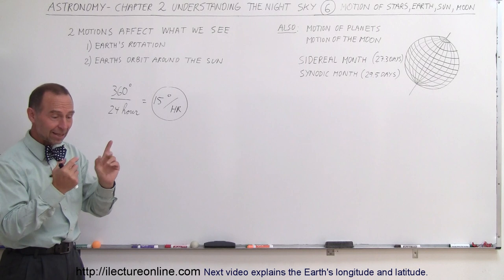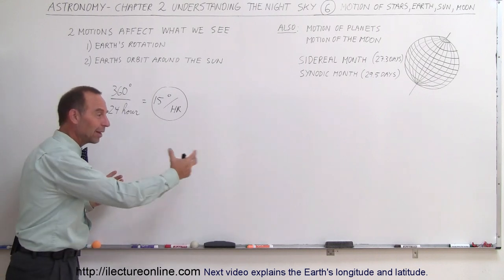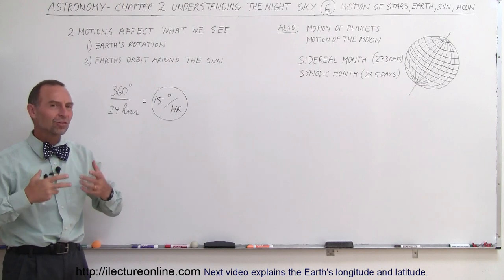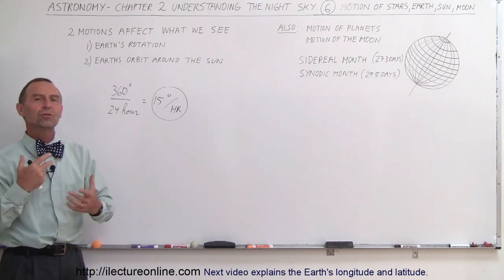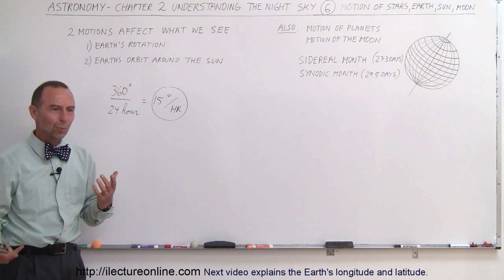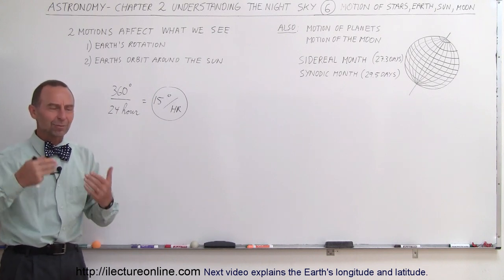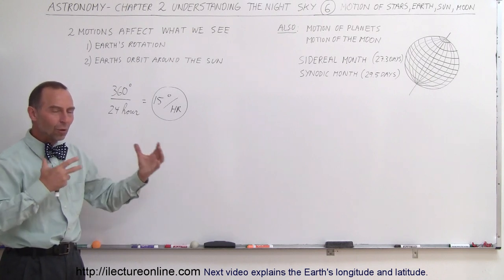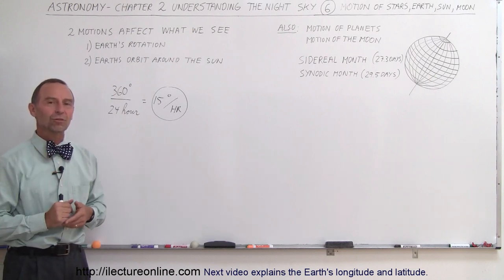But the Earth is constantly rotating, and the Earth is revolving around the Sun. And also, when we start looking at the Moon, we realize that the Moon looks different every night and also moves through the sky, just like the stars. It rises at different times of night, from day to day, because the Moon is revolving around the Earth. And so all these motions affect the way we observe things.